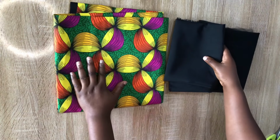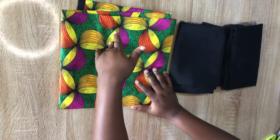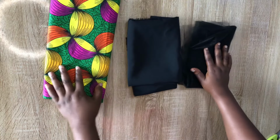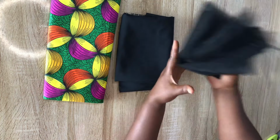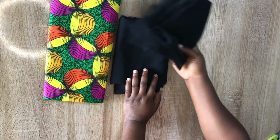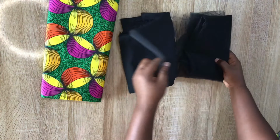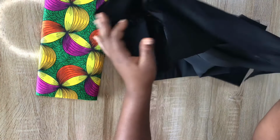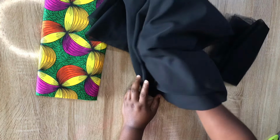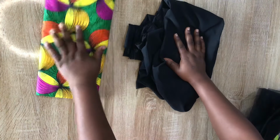For this tutorial, guys, we're going to be making use of this Ankara print, and here I have about 1.5 yards. For the front part of this kimono jacket, I have two options: either I go with this tulle material, a net material, or I go with the chiffon material. But because of the lightness of the net material, I decided to go with the chiffon material. So we are going to be making use of the chiffon for the front piece, and we are going to be using the Ankara print for the back piece.